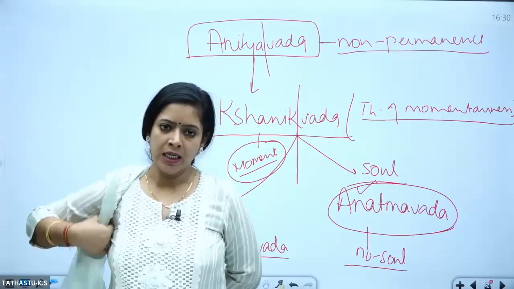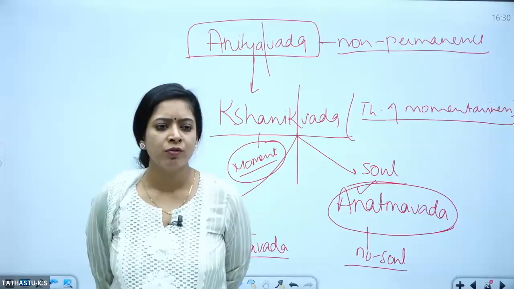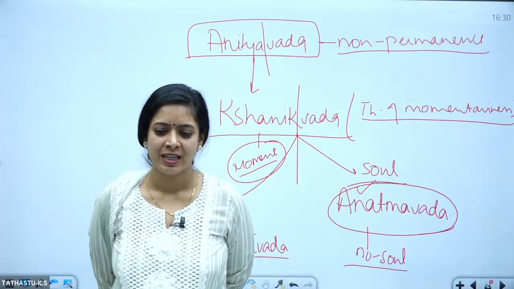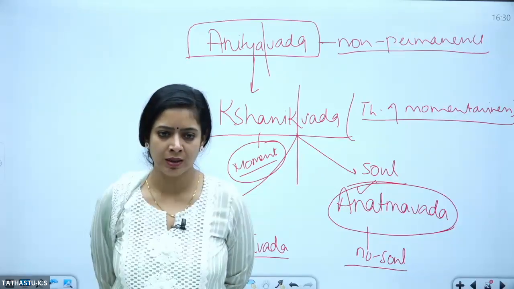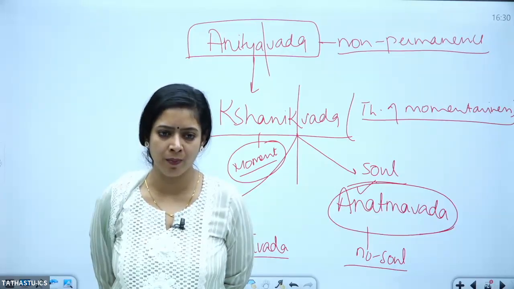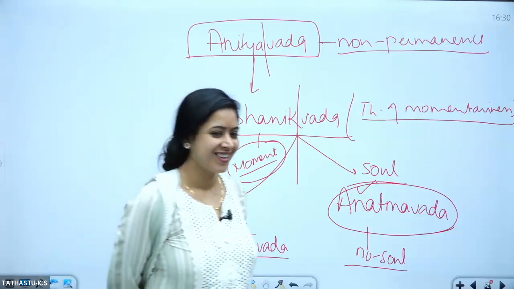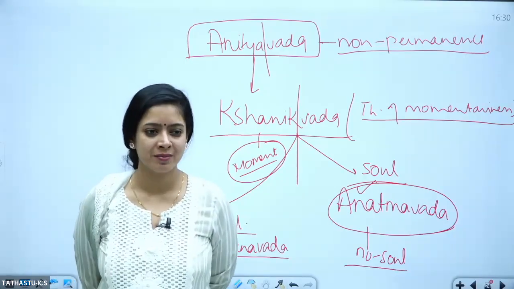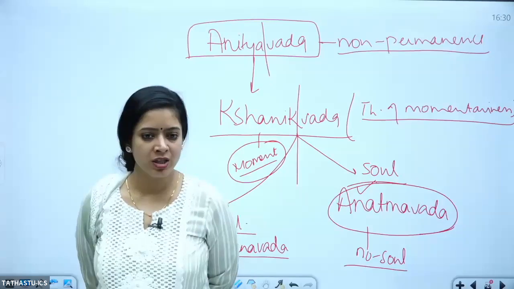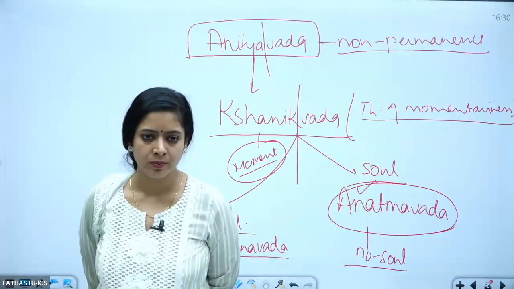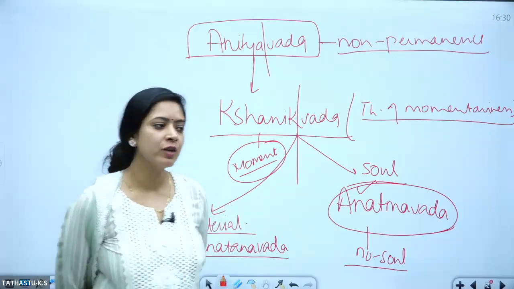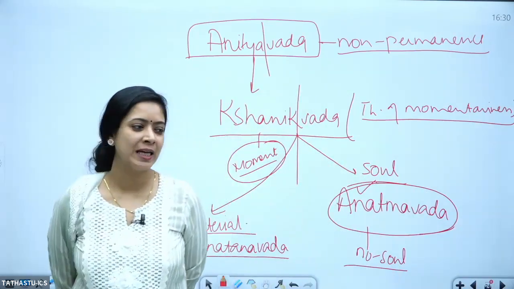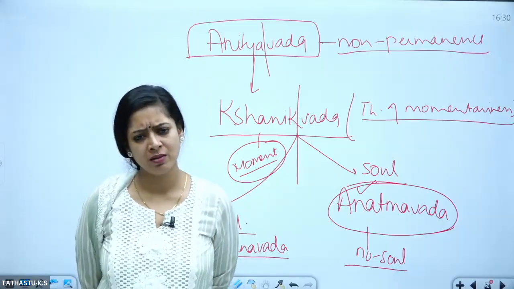So when a prelims question is asked, which of the following schools do not accept eternal soul? And the options are Jainism, Vedant, Charvak and Buddhism. नीचे options क्या हैं? 1, 2, 3, 3, 4. क्या आंसर है? 3, 4. Buddhism also do not accept eternal soul. अगर क्वेश्चन को चेंज कर दिया जाए, which of the following schools accept temporary or momentary soul? Only Buddhism. Buddhism accepts temporary soul.